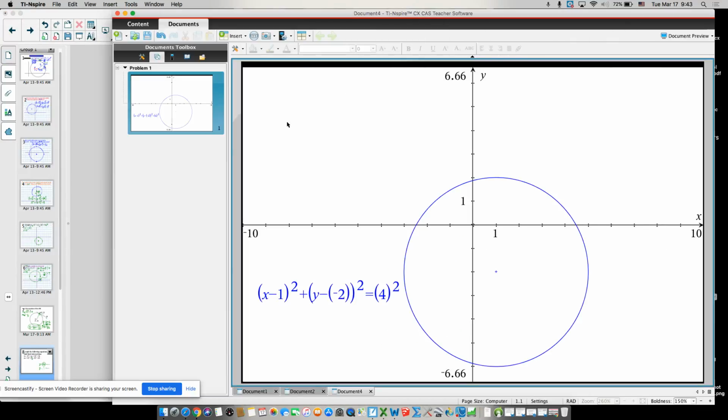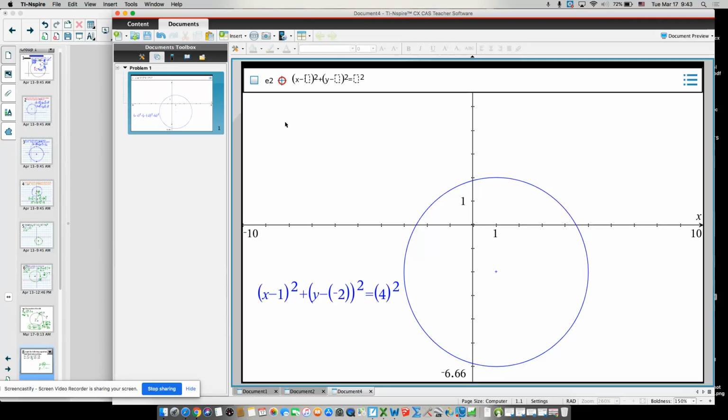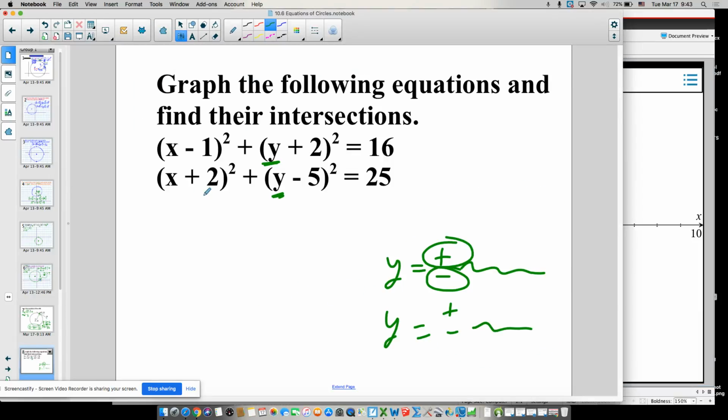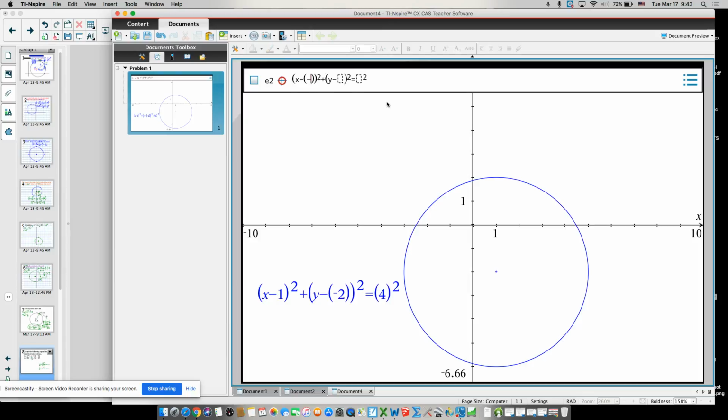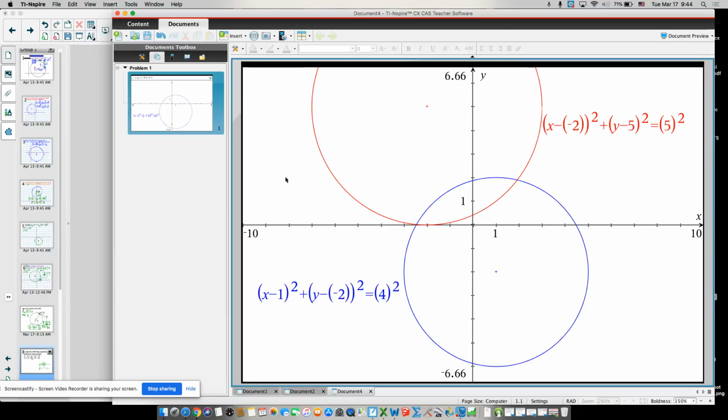Great. Now if you want to graph another circle, on your calculator you can hit the tab button and the equation bar will come up again, right? Just hit the tab button. Okay, this one I want a -2, +5, and a radius of 5. Hit enter. Oh, I got another circle. Great. Now we're going to actually find the intersections of these circles. So basically the solutions of the system, if we want it.